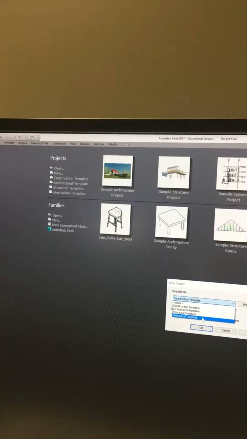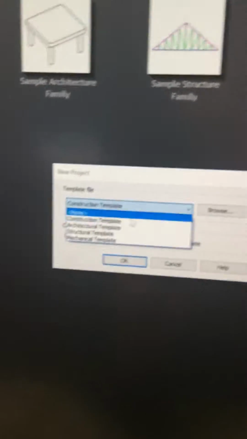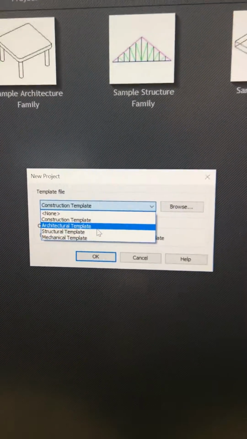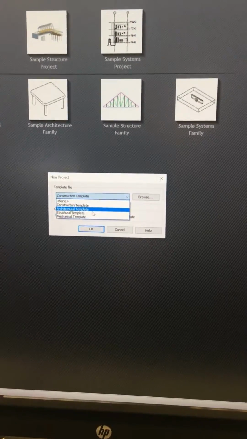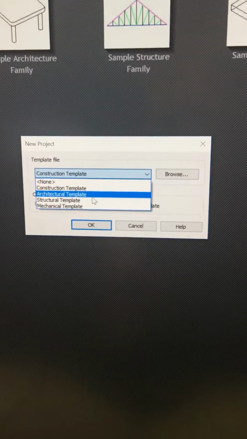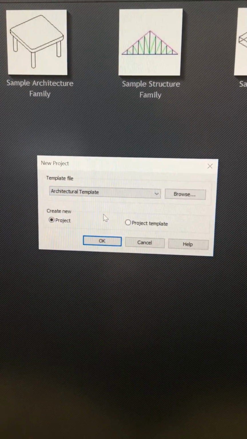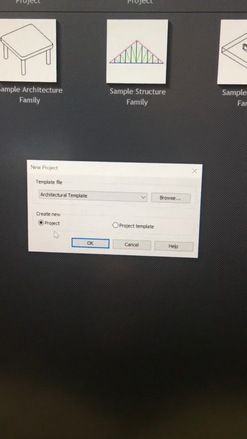You'll see that there's mechanical, structural, architectural, and construction. As interior designers, architecture is the closest profession related to us out of all of these templates, so we always choose the architectural template. With Create New, leave it as a project.